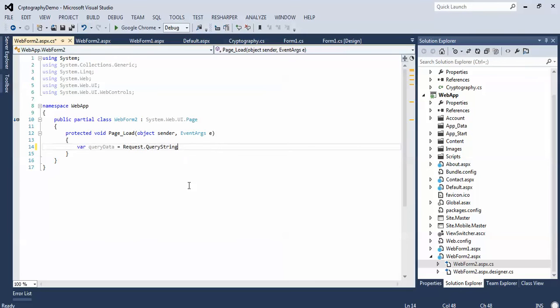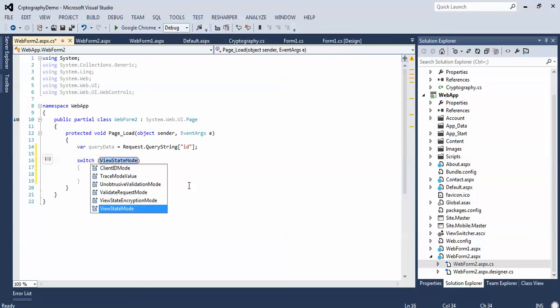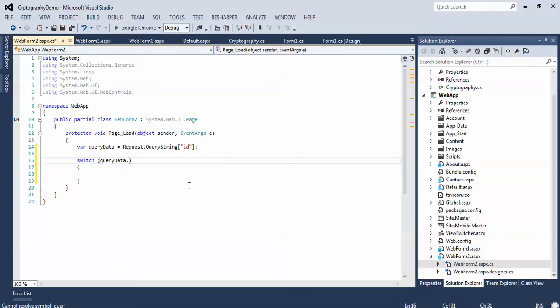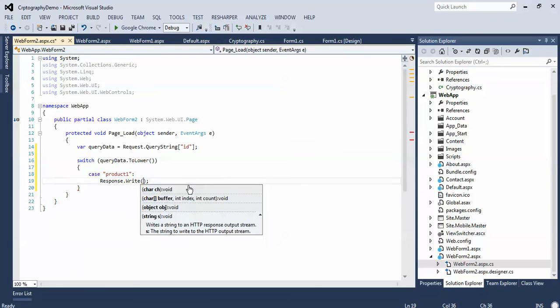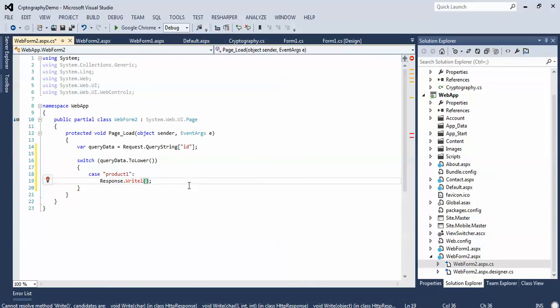On the second page, I grab the product ID and display data for product one.